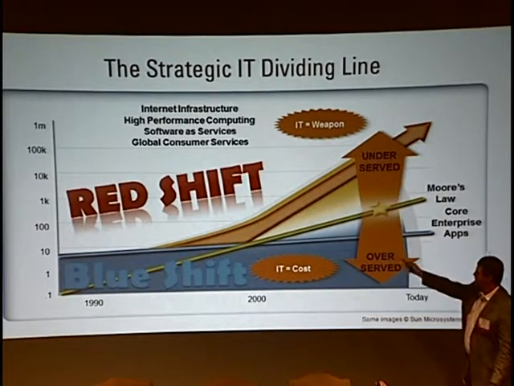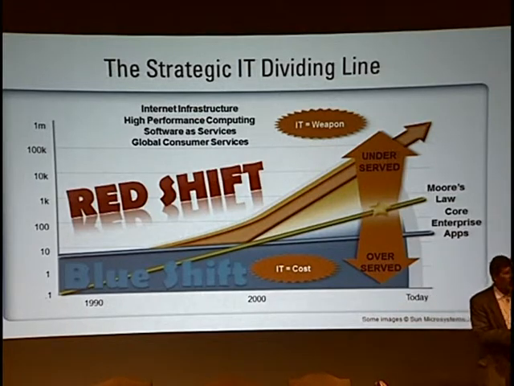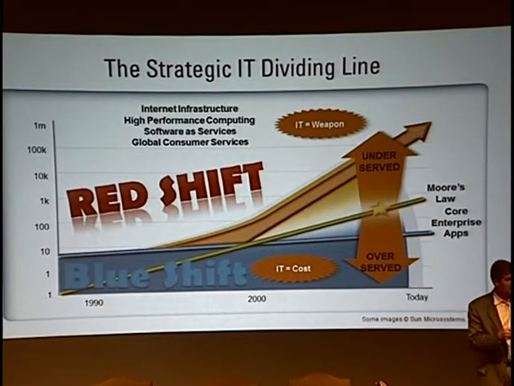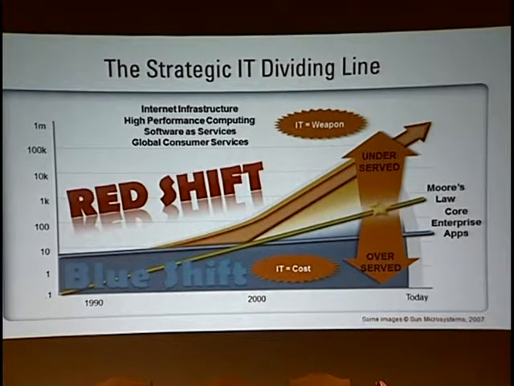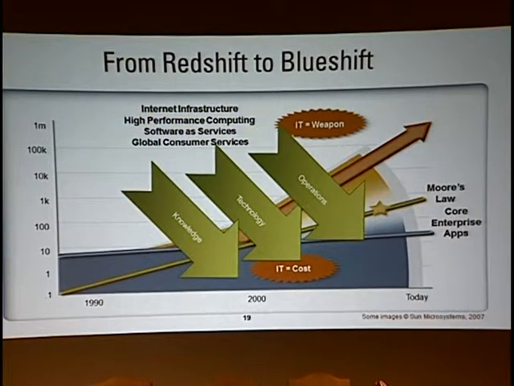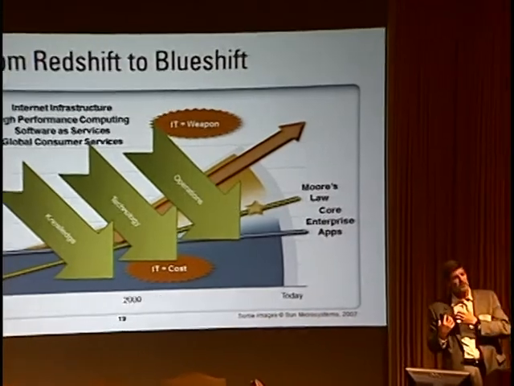Down below in the Blueshift line, IT is a cost. It's something to be reduced. Most of the manufacturing companies have had smaller budgets over the years. When cost-cutting estimates go on, they frequently look at IT and say we ought to cut some of that. We want to take as little out of our bottom line as we can, because every dollar I save is a dollar back to the profit, back to the top line of profitability. So the question is, what can we learn from the internet superstars that we can pull down into those Blueshift companies?